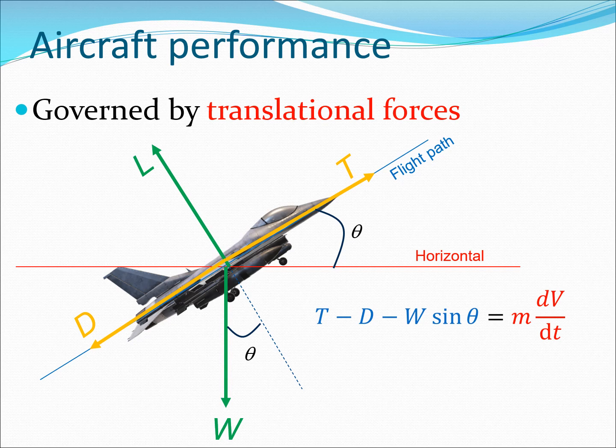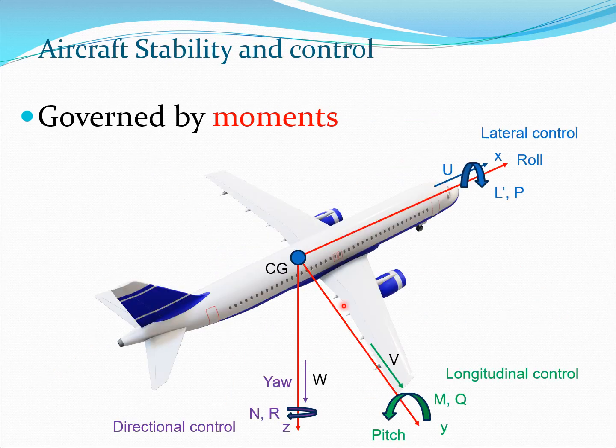But now we are going to have to start looking at moments which are acting on the aircraft if we are planning to control it. So the moments are going to become important. In aircraft stability and control, the problem is largely governed by moments, and through these moments, you can control the aircraft in the different directions.